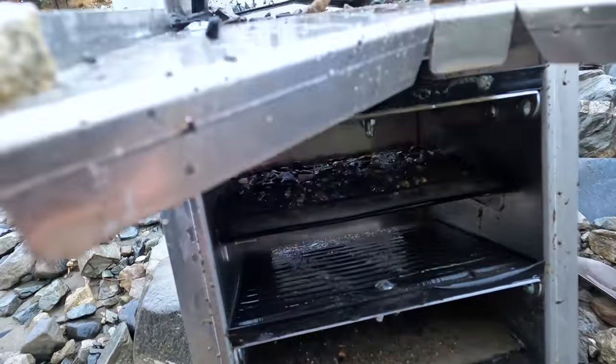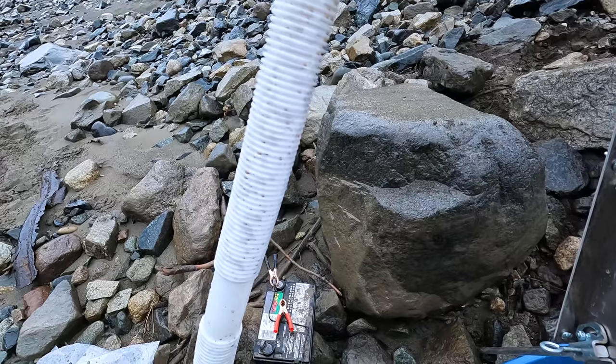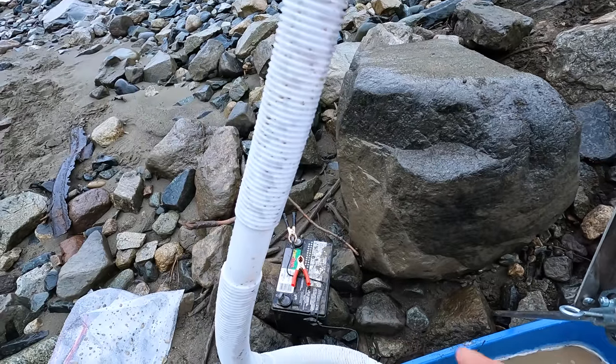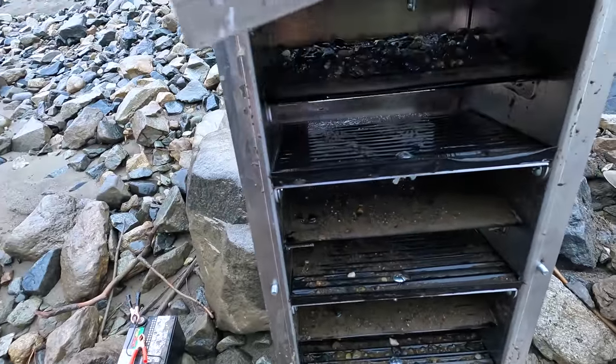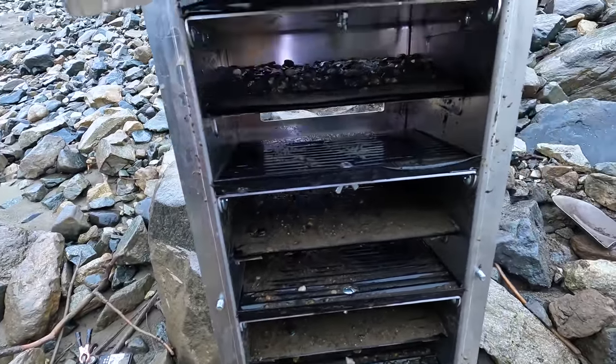There's a bit more material than I would like to see, but I have a feeling my battery wasn't fully charged. I'm not getting nearly as much water as I was at the beginning of the day. So I do have a second battery up in the truck I may have to go get, to get a little more volume of water for my second half hour run. But let's go check out what's in this run.